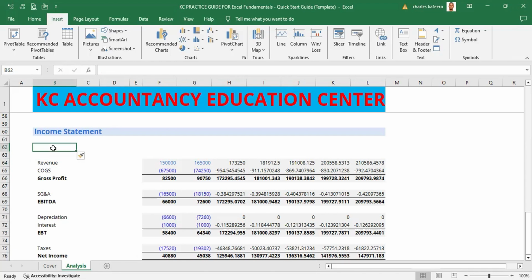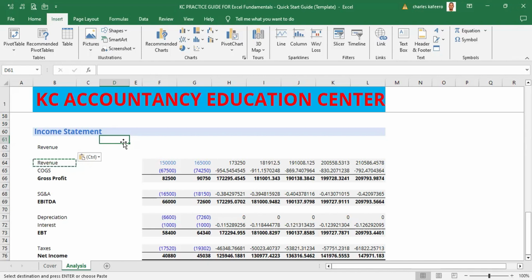B62 right here. That's the cell B62. So what we are going to do, we are now going to copy the label for revenue here. Control Z, we copy that, and we are going to put it in this area here, B62. We do a paste, Control V, to paste that revenue there. Because now what we want to set up is the percentage issue that we are looking at.